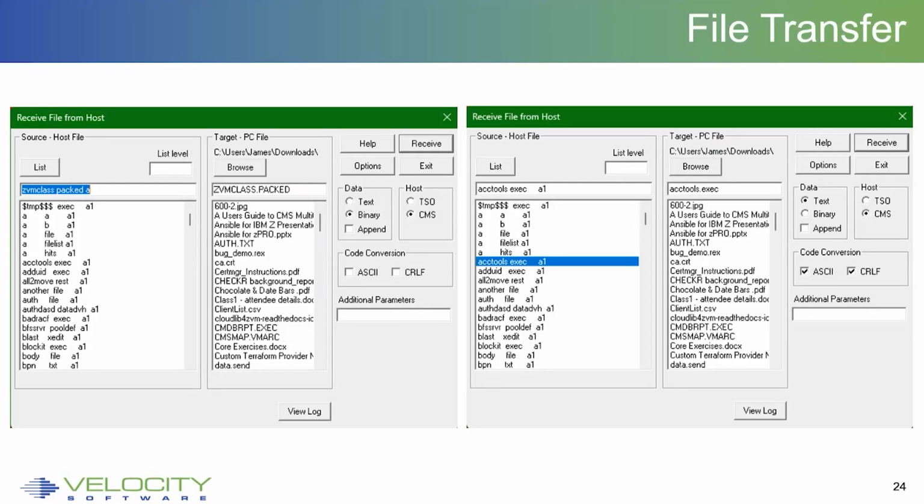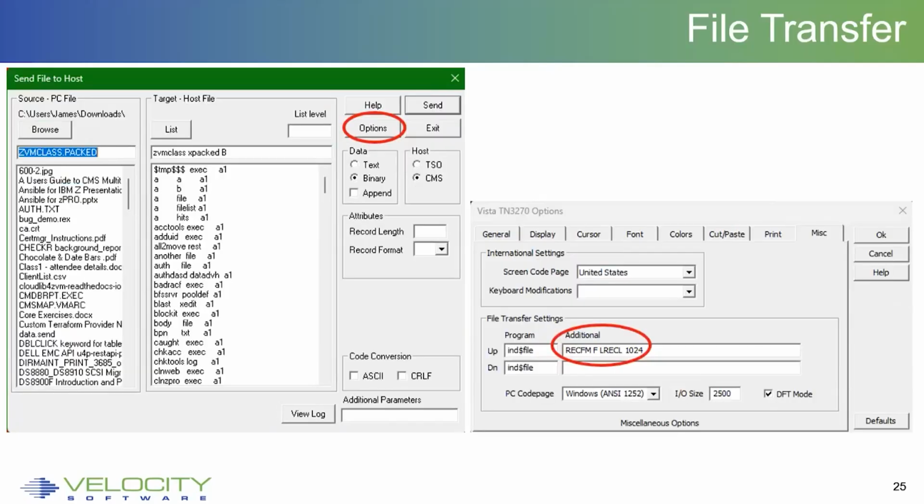And then if you look to the right, now I'm downloading a file called ACC TOOLS EXEC, and I've set it to text in the data selection. So it's just plain text. It's going to do a character translation from EBCDIC to ASCII in this case, and it's going to also look for the carriage return line feed characters. Those are the two options that are selected by default for TN3270.